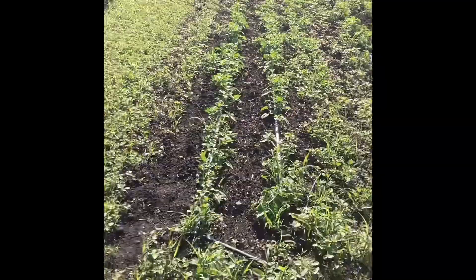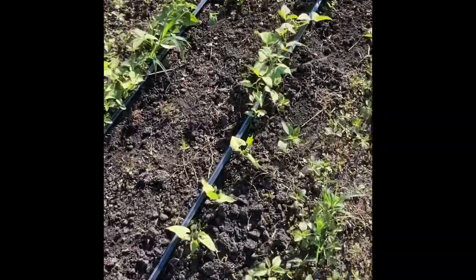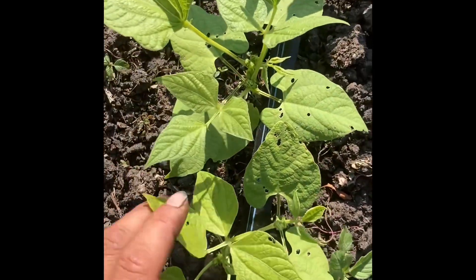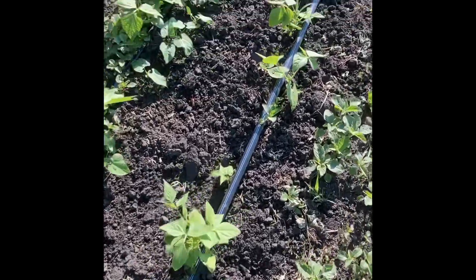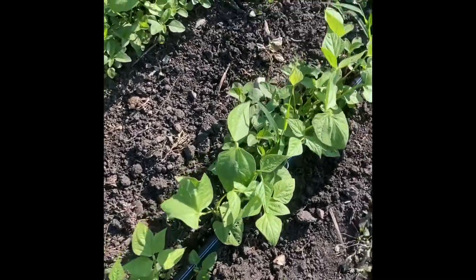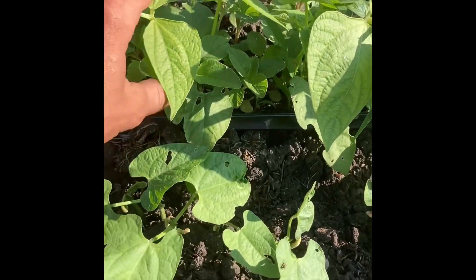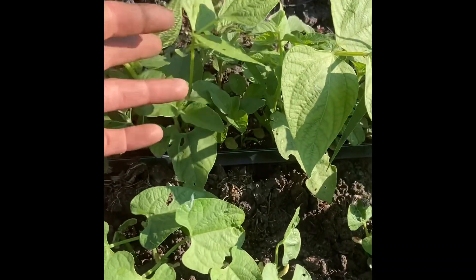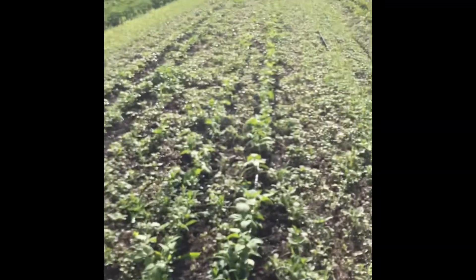These are beans in need of weeding, and more beans. Our first planting of beans we actually ended up giving up on because they were just slow and yellow and not happy and being eaten by grasshoppers. So John just literally ran down the row with another row of seeds. You can see these ones have been up for a month and are just kind of sitting there, and these ones have been up for a week and are pretty well outpacing the first ones. Not planting things at the right time can have a big impact — the soil was just too cool and too wet.